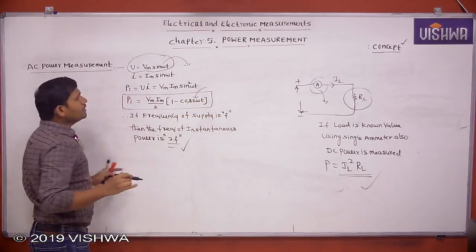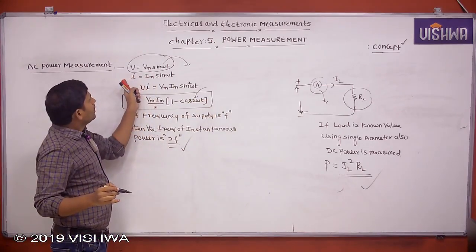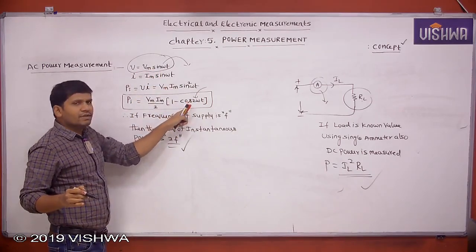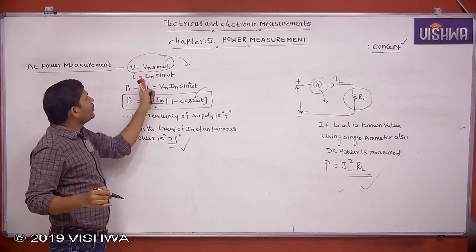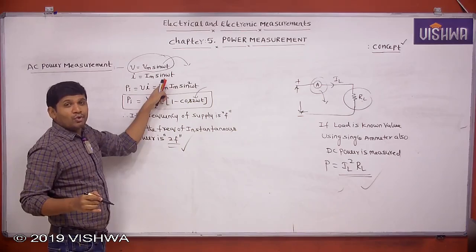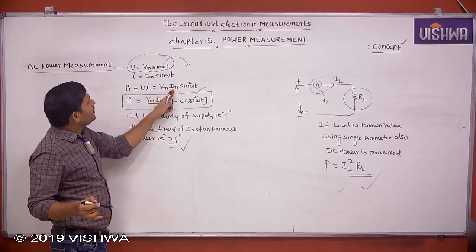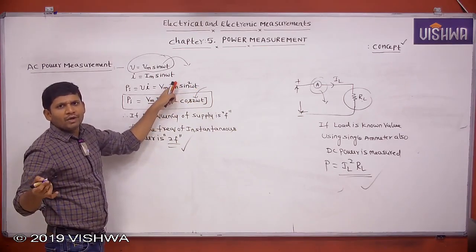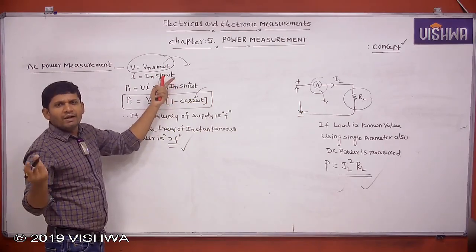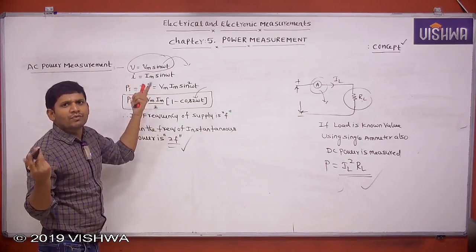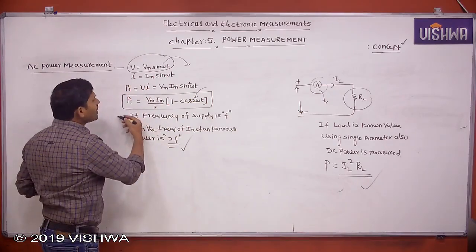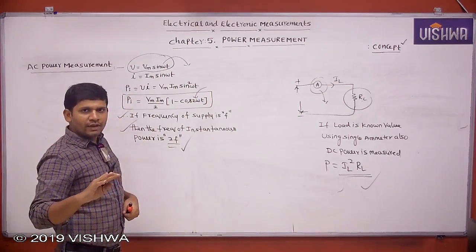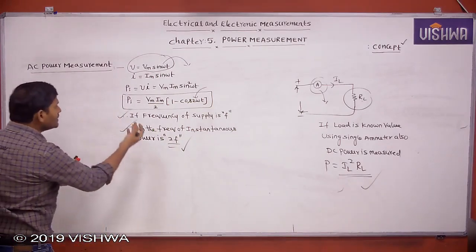But you have one doubt, sir. You took V equals Vm sin omega t, I equals Im sin omega t, that's why we are getting it like this. But when I take V equals Vm sin omega t and I equals Im cos omega t, can I get 2F frequency? Yes. You multiply Vm Im into sin omega t cos omega t, divide by 2 and multiply by 2: 2 sin omega t cos omega t, that is 2 sin A cos A, sin 2 omega t. Then what is the frequency? 2 omega, which means 2F. That's why if the frequency of supply is F, then the frequency of instantaneous power is 2F. That you know in the case of AC supply, in the AC power measurement.